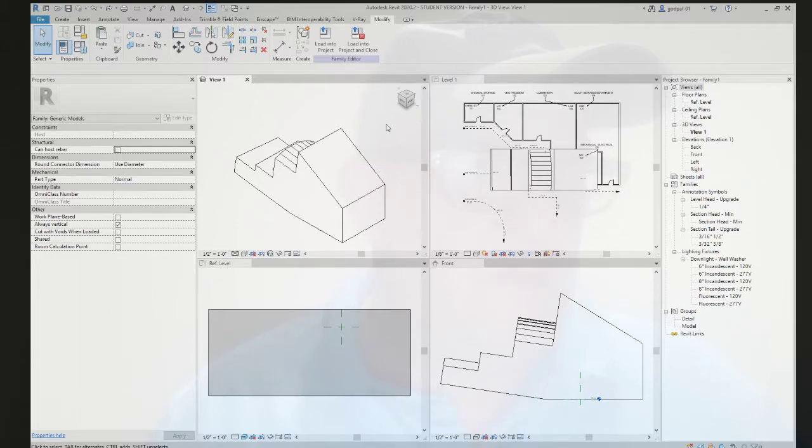Creating other types of families in the family editor. Now that you understand the importance of selecting between a hosted and a non-hosted family template, you should become familiar with some other types of families you can create in the family editor. Placing line-based components. This is a less common type of family that allows you to place components in the project environment as lines. Line-based families can take advantage of line-based tools such as trim, extend, and split, and can also support parametric arrays. Generic model, detail item, and structural stiffener are the only family categories currently available to be used as a line-based component.